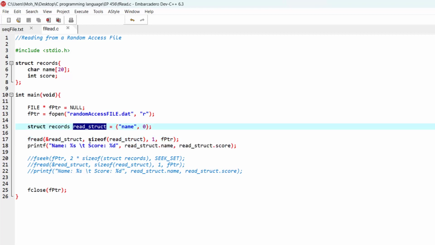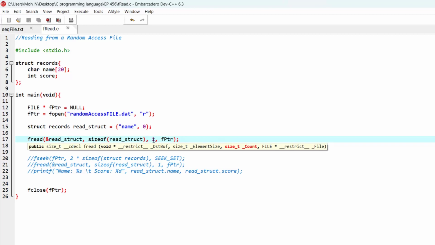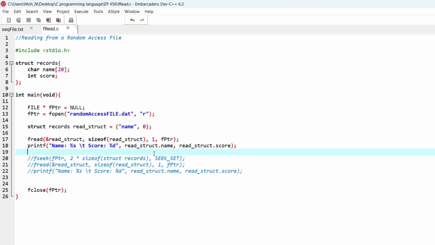And how many bytes do we want to read? We want to read the size of the read structure. Basically we want to read one record, and as we have explained before, this value is usually used for arrays, but in here we're not using an array, so this value is going to remain as 1.